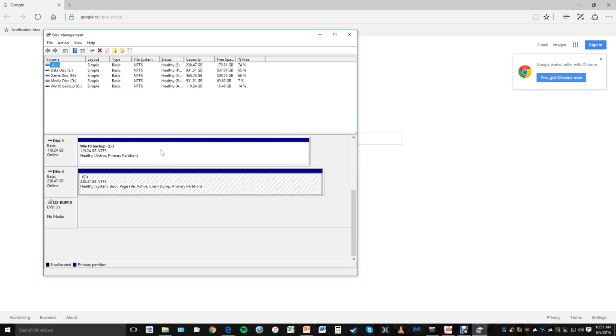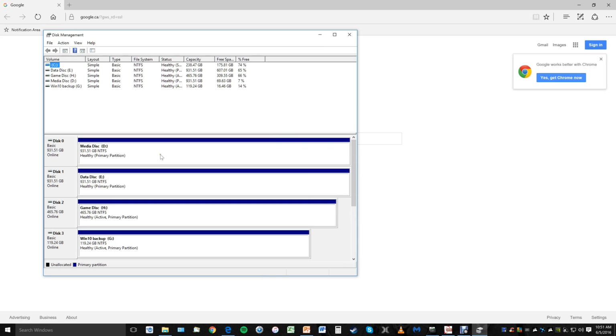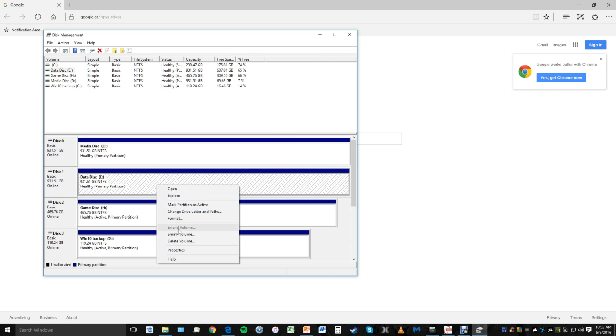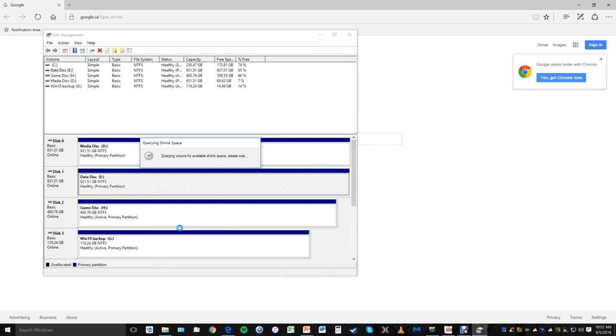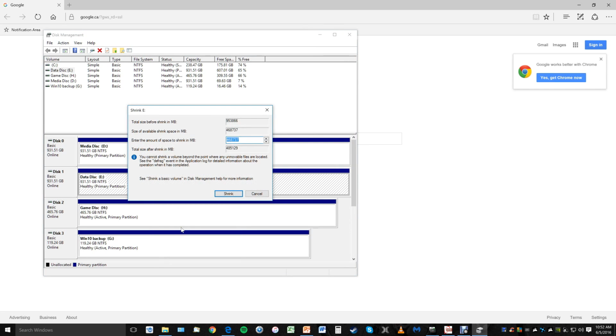Let's say I wanted to shrink a volume, just to show you. This is one of my disks that is a terabyte, but I only use about half of it. If I want to shrink it, I just right click and hit shrink, and I could shrink it from practically a terabyte to almost half that size. That's what you want to do before you clone, if you have to.